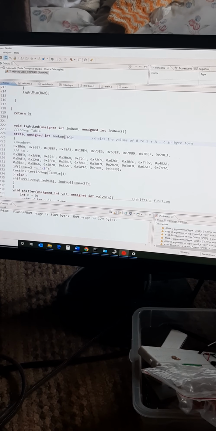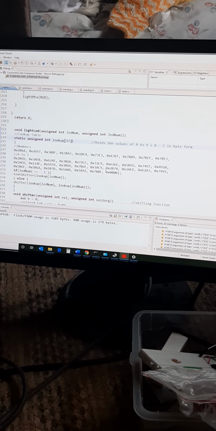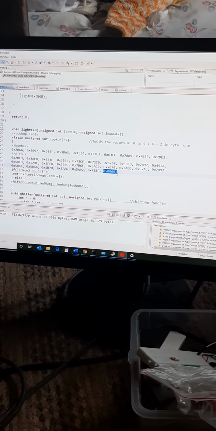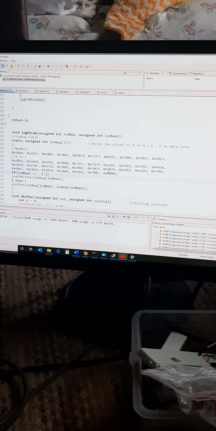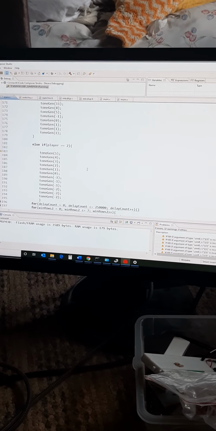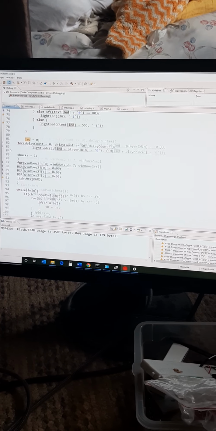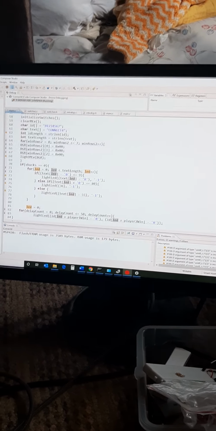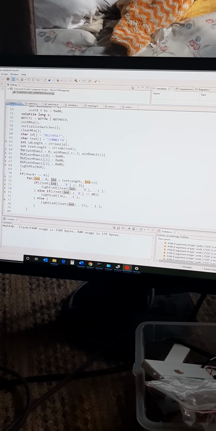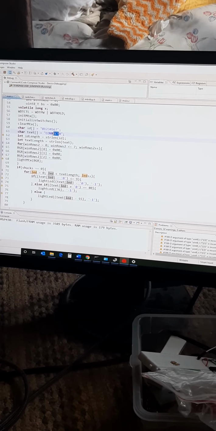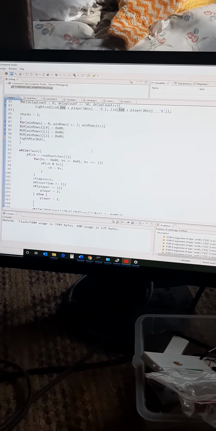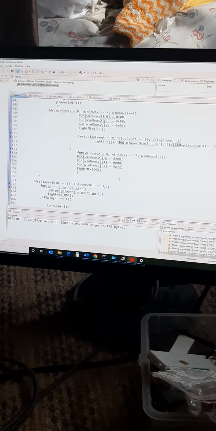Now actually, there's this one here, 0, 0, 0, which is supposed to print a blank, but I don't actually use it because the string I'm printing out in the moving text is just Connect4, there's no spaces. I'll move on to that later though. So let's go back here.